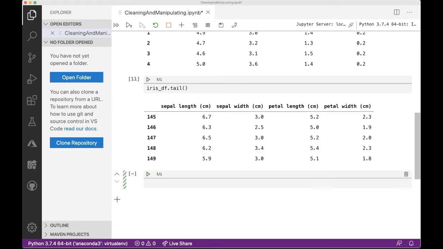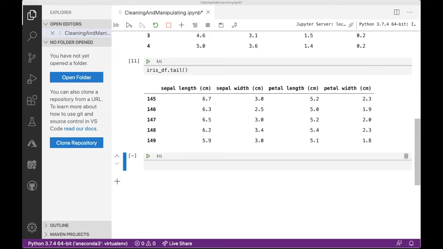Awesome. All right. So next, we're going to talk a little bit about what we might do if we have missing data. In real world situations, you're not likely to have clean, 100% this is all of the data that you need. You're likely to have missing data. You're likely to have data that's slightly wrong. So that's the whole point of this stream: we're going to talk about how you can start to clean and manipulate your data to make sure that the data you're drawing conclusions from is accurate and accurately representing what you're trying to measure.